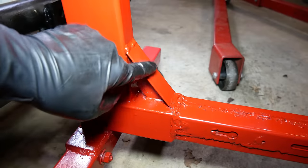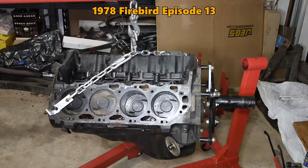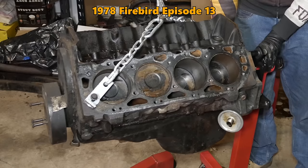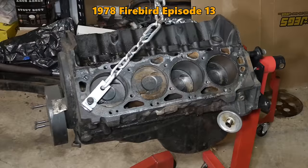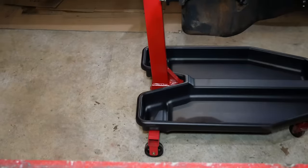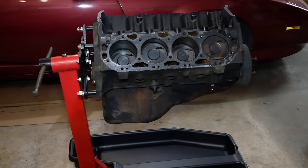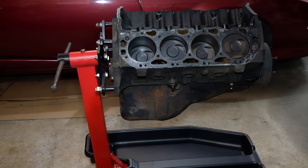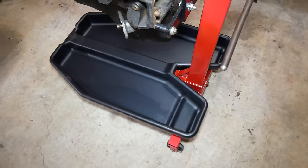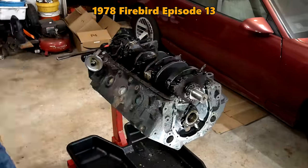We even added this extra piece of bracing to the main mast. And only about 18 hours after that, it was asked to hold up the 454 that was eventually destined for my 78 Firebird. And yes, it wasn't fully assembled, and it did droop a little bit, but at least the front of the engine wasn't pointing downwards like every other large, heavy engine on this stand had been before. As you can see, the drip tray fits under there nicely, and overall I was quite happy with how version 3 of the engine stand was working out.